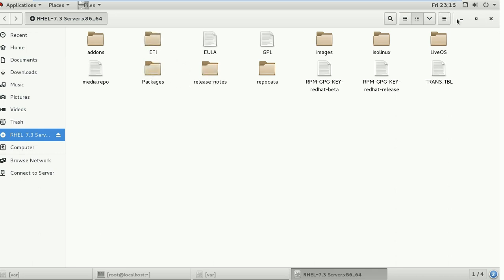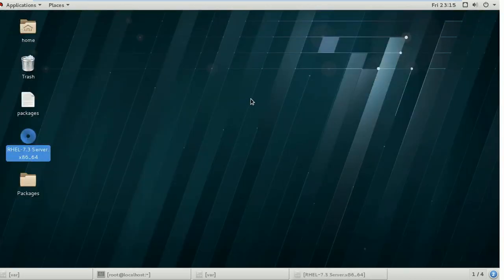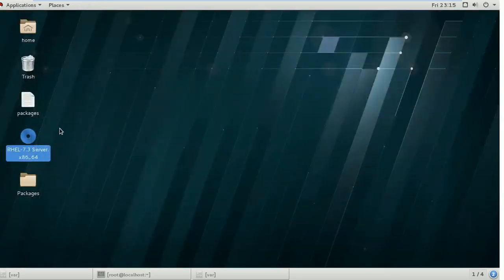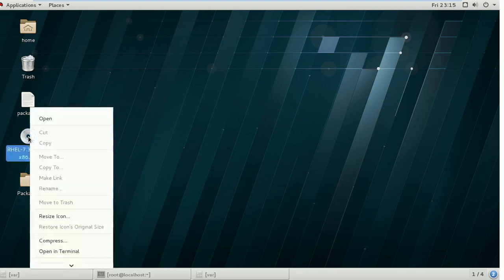I have already copied it because it takes some time, before starting this video. This directory contains all packages of Red Hat Enterprise Linux 7. So we don't need this Red Hat distribution DVD anymore, so we can eject it or let it be here.